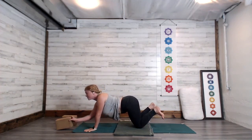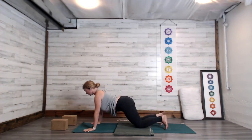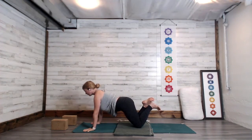So feel free to move the blocks forward and off of the mat so that they're out of your way. I like to float my feet up and cross at the ankles and calves. Makes the body feel a little lighter and helps to cultivate a little more inner thigh and pelvic floor strength. So take a nice breath in.